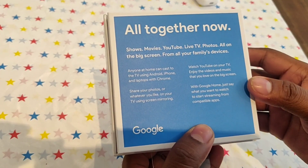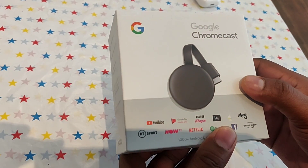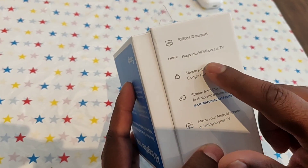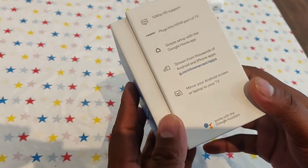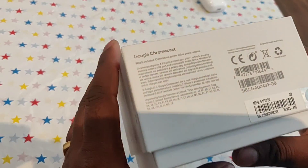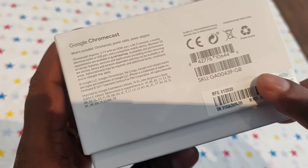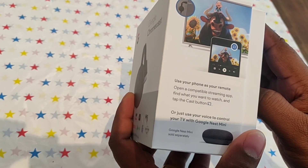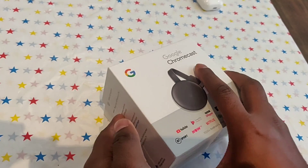This is the Google Chromecast kit. It's a small device you can easily attach at the back of your TV. It has 1080p HD support, plugs into the HDMI port, and mirrors your Android system to your TV. You can see the model number and serial number on the device.